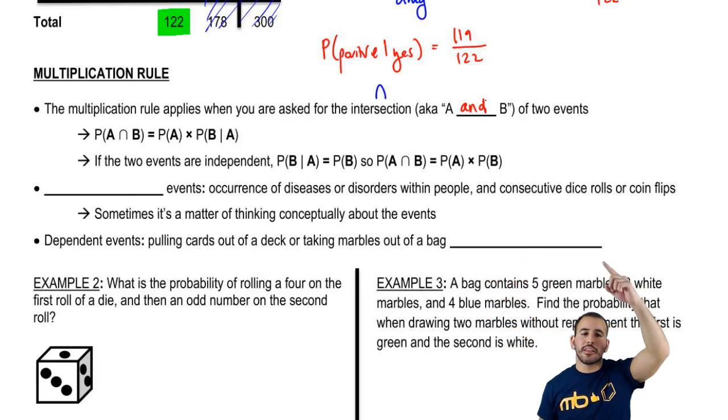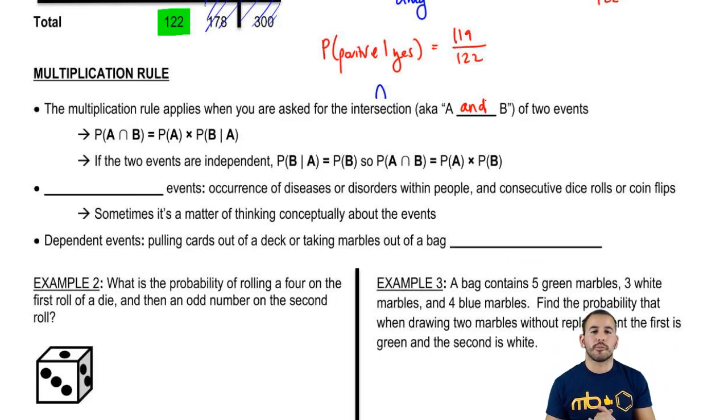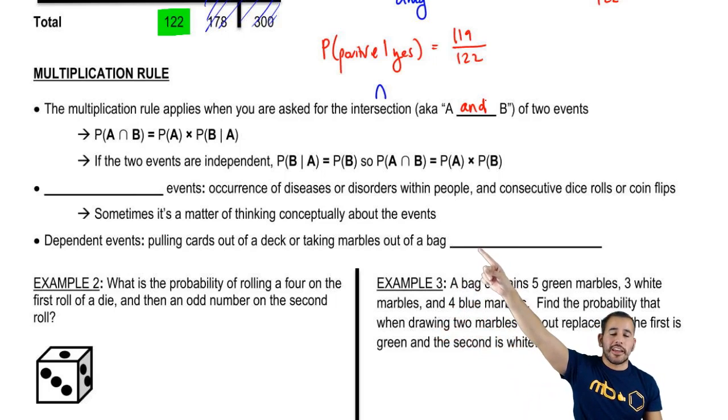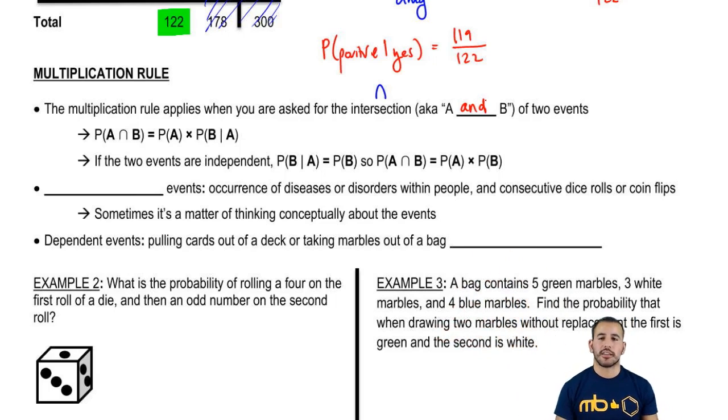So this time our probability of B doesn't have that conditional probability. It just is what it is, right? Because again, conditional probability only really matters if A affects B. If it doesn't, it's independent, we don't have to worry about that. Does that make sense? So it's the probability of A times the probability of B given A, or if it's independent, the probability of A times the probability of B. Just like that. So now how do we define independent versus dependent events?